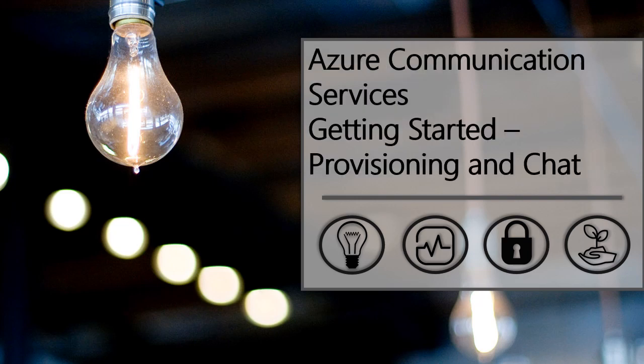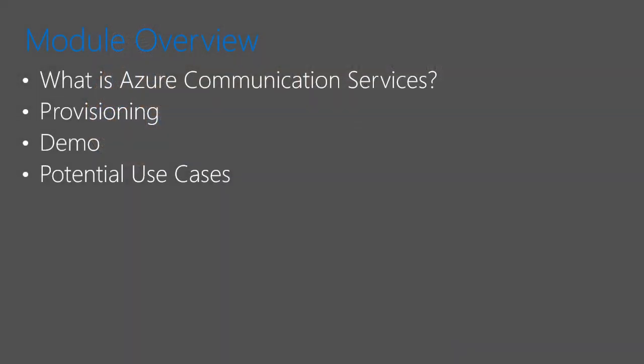So in this edition, we'll cover the recently announced Azure Communication Services. We'll talk about getting started with it, provisioning it, and even a sample chat application. So before we go into the demo, we'll talk quickly about what Azure Communication Services is, how to provision it. We'll go into the demo and then maybe just talk quickly about some potential use cases going forward.